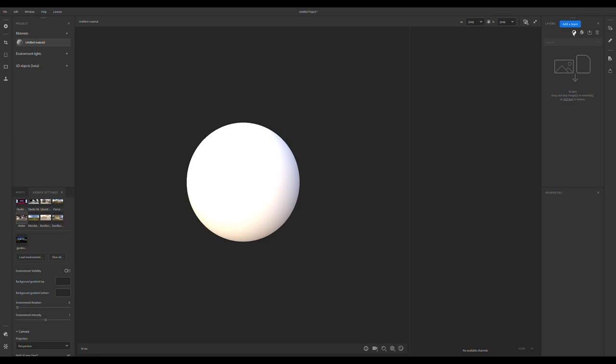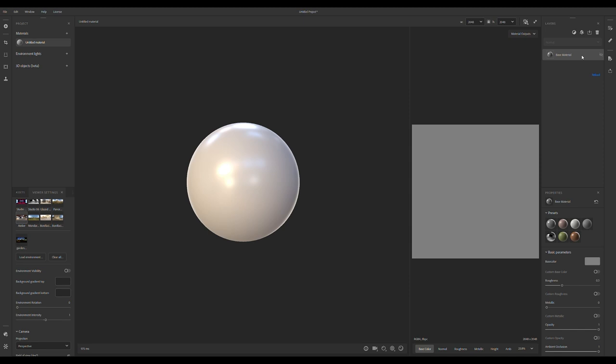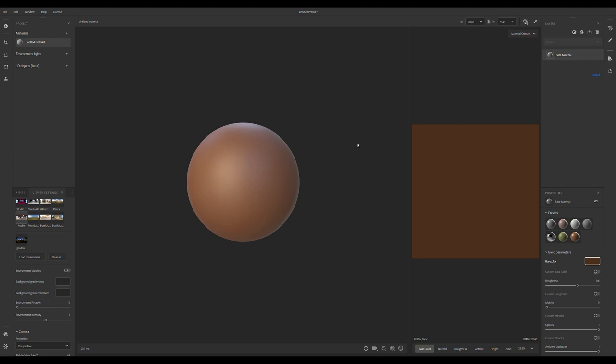Now, let's create our base material. This will be the foundation for our material. I'm going to click on this wood preset and then modify the roughness and color values until they fit something closer to leather. We're going to begin creating a few levels of detail for our leather. Generally, it's best to think of surface details in three parts: primary details, secondary details, and fine details.